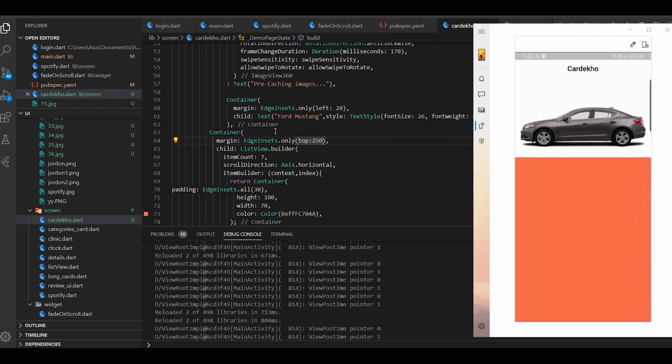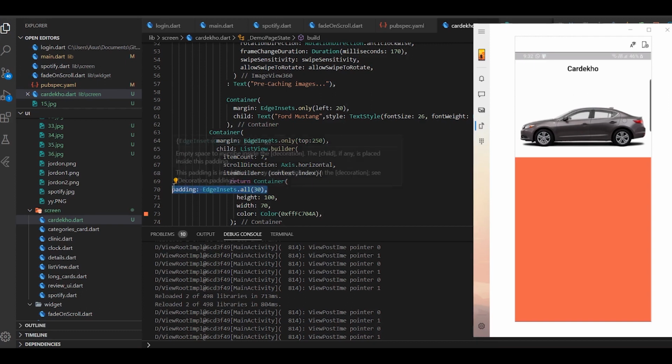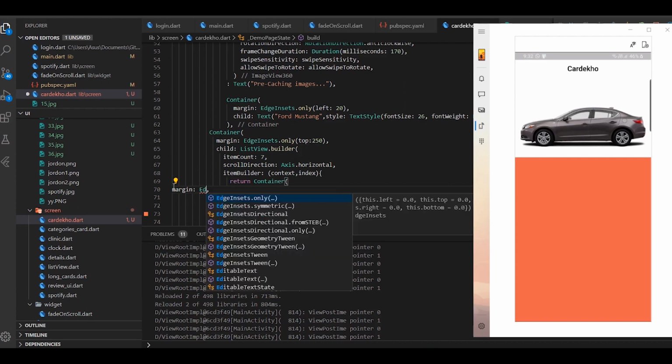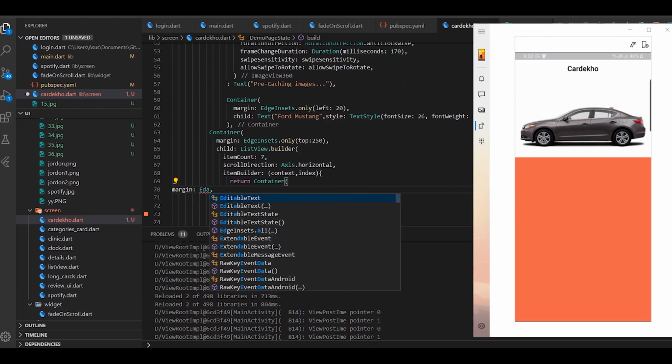Okay, so this is not working for me, the list view that I wanted to make. Let me go margin edge insets, all 20.